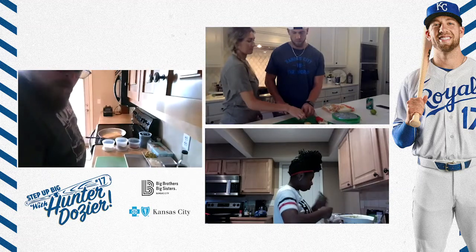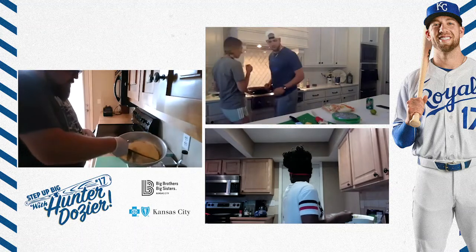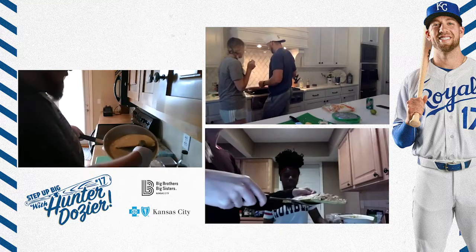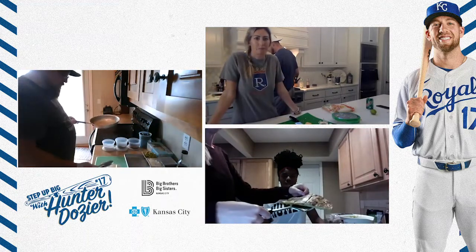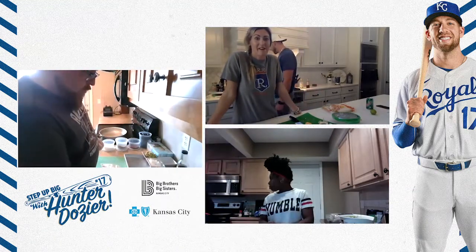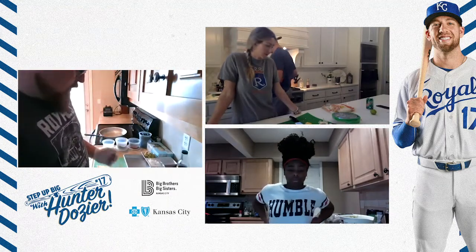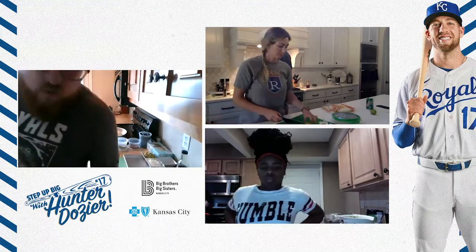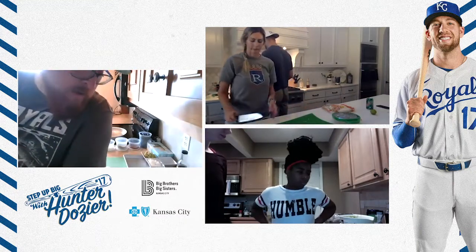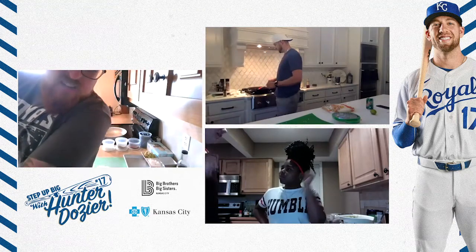All right, mine's getting pretty close to being ready to be pulled off here. I think ours is done. Yeah, mine's golden brown delicious, as we say in the business. I don't know if you can see that. That looks delicious. Oh yeah, that's perfect. What I like to do when I pull it off the stove, at least at the stadium, is we do four cuts. You can do six, you can do whatever. But I think four cuts, and then you can either have everything on the side, or you can jazz them up like they're tacos, like a stuffed taco.